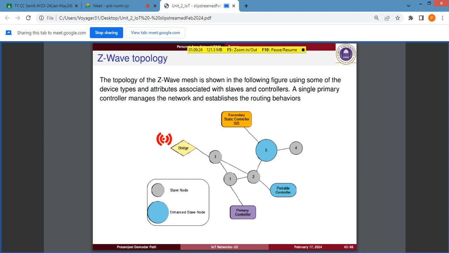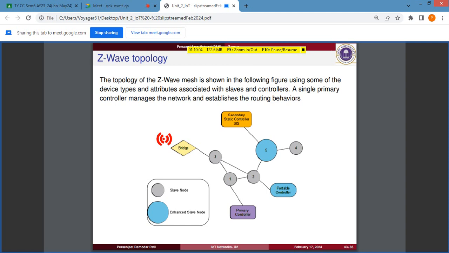For example, here 3 slaves are connected, forming a network. If I send a packet from one, it can determine which will be the shortest path to reach the bridge and finally send the packet to the network. Instead of sending it to 2 and from 2 to 3, it also knows the static route. So it can send the packet to the nearest neighbor once the command is initiated from the primary controller, and it will reach the bridge, and from that bridge it will go to the network.